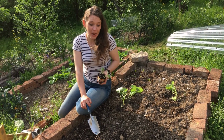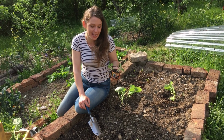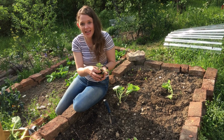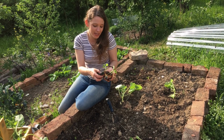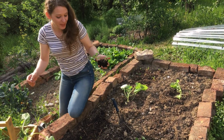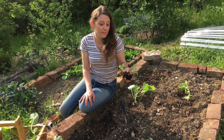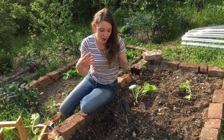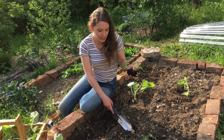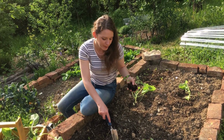The next thing that I'm putting into this bed, it's not the last, but it is the last thing I think for today to go into this bed, are my little baby eggplants, which I am really excited about. I have never grown an eggplant before, and this is a bit of an adventure. Now, I have been told that these guys like quite rich soil. So this garden bed that I dug over that had the violets in it before, and I've put lots of compost in, feels like a good spot for them.